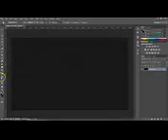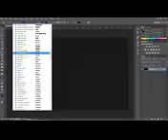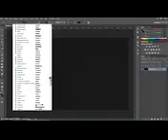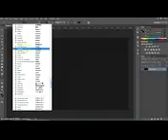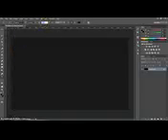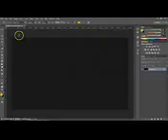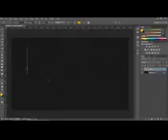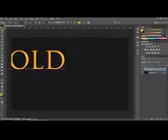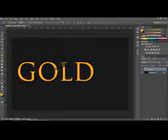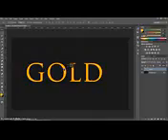The next thing we're going to do is grab our text tool from our toolbox. We're going to choose a font that is known as Trajan Pro. So if you scroll down to the letter T, you'll see Trajan Pro. I'm going to make it about size 200, and I'm going to change the color of it to a lightish orange. Once you've got those settings all sorted, Trajan Pro, 200 point and a light orange is your color, click on your page and in capital letters write the word gold. Use your move tool to put it into the middle of the page.